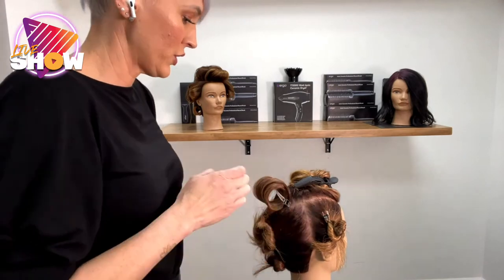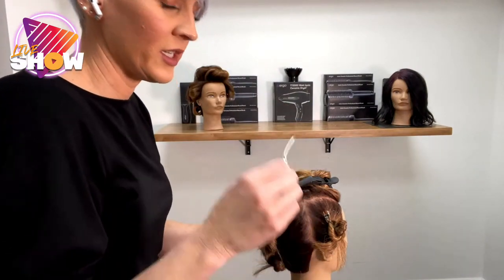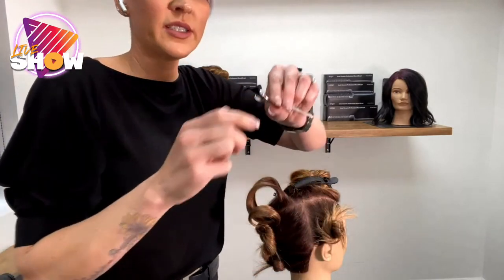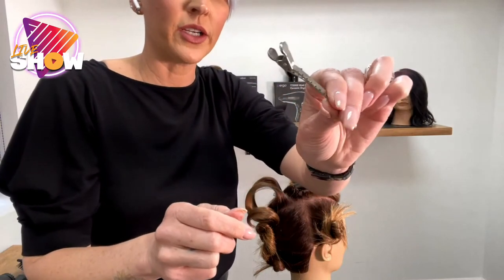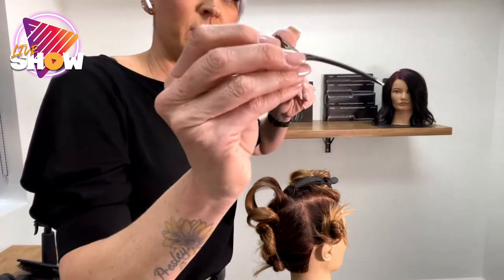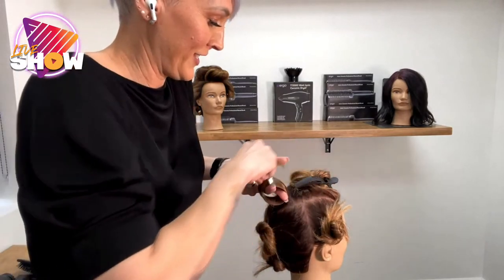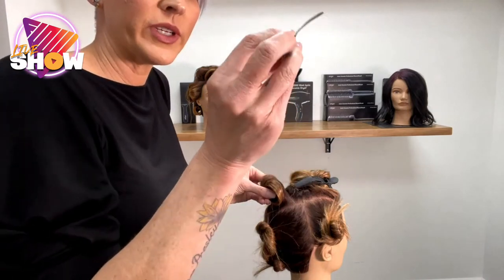Now, I'm going to clip this with another one like that. I want to show you the difference. If you are using a long duck bill, I want you to see the difference in this one versus. Try not to set it with something like these. These are my favorite for sectioning my haircuts because these put more tension on it. But when you are setting the blow dry, try to go with the duck bill. It may seem standard, but again, I see it out there, you guys. So just a little tip, this will not create a crease in your set.